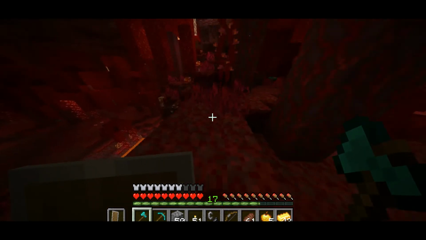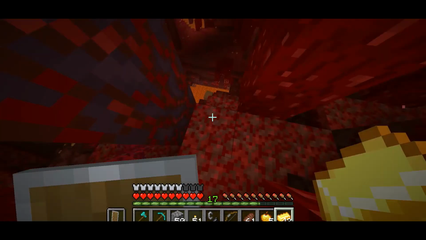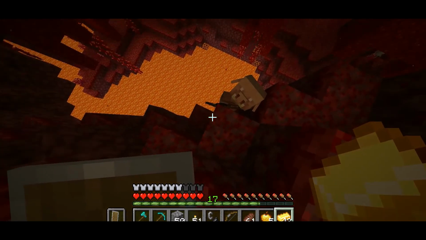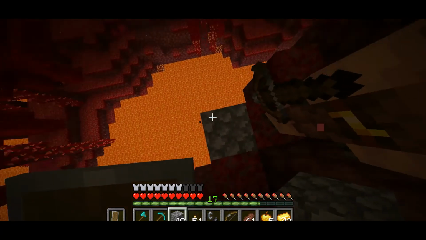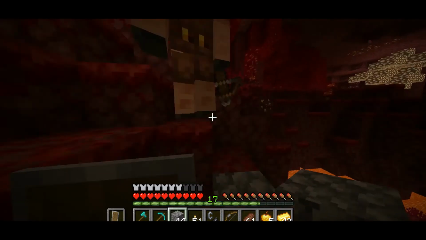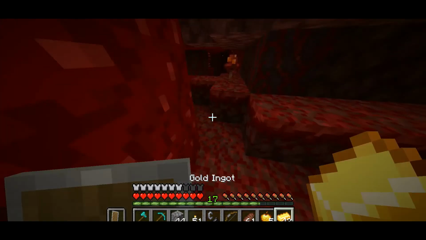Wait. Can I trade with that guy? Here. Mister. Come with me. You're literally on top of lava. Wait a minute. How am I supposed to trade you when you're literally on top of... Are you goddamn kidding me? I hate you, mister. Mister!